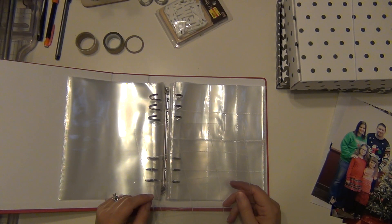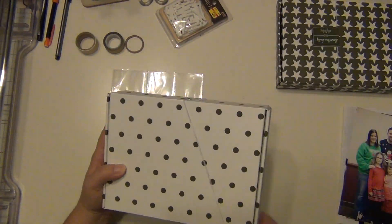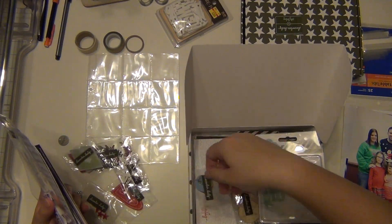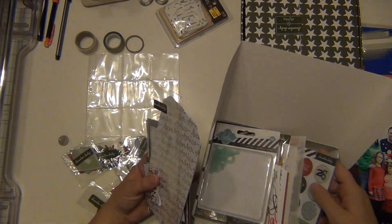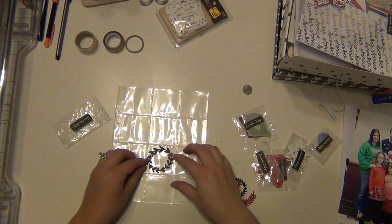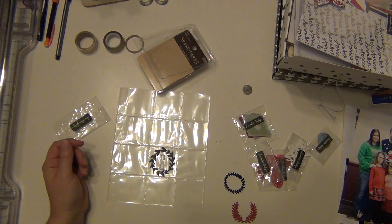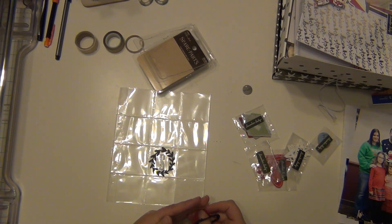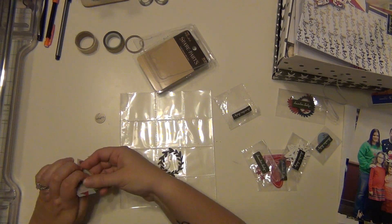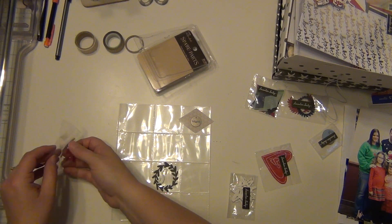I'm going to work on my opening first. Going through my Allie Edwards kit, I have a couple of things I knew I wanted to use on my opening. I'm pulling out all these little packages of smaller embellishments. The first thing I want to use is one of these rubber wreaths — the green one that goes around in a circle. Then I have these really thick acrylic letters I got at Hobby Lobby, and I pulled out an S. I also have a little metal circle that says 'bright' from my Noel Mignon kit that I saved for this opener. I'm using these diamonds and will put that on top of one of them.